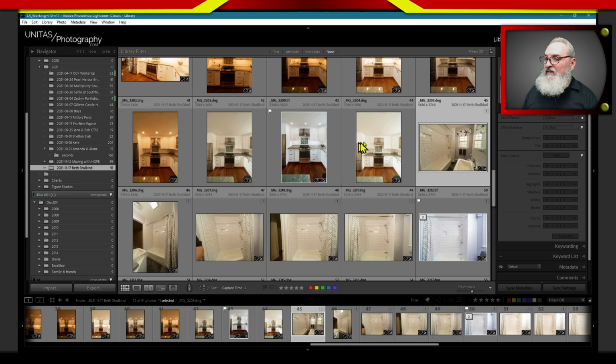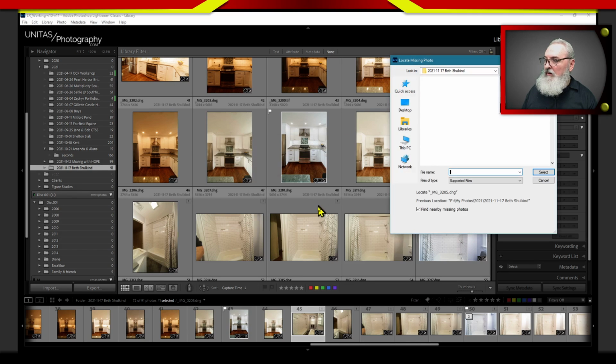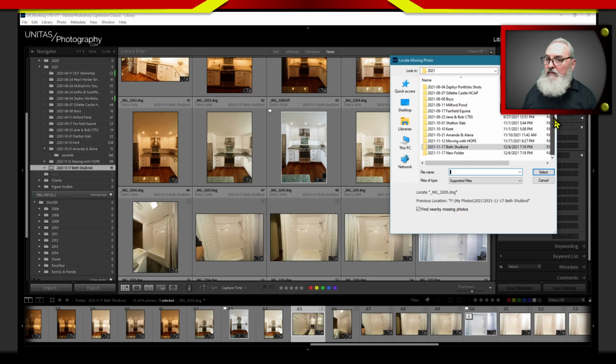But just in case, I'm going to go ahead and click on that little exclamation point. It gives me a warning, says, hey, I know you're looking for it, but I cannot find the original file. Would you like to locate it? So I just say, okay, go ahead, locate. It opens up where it's supposed to be. So all I've got to do is go up one level and find the new folder.